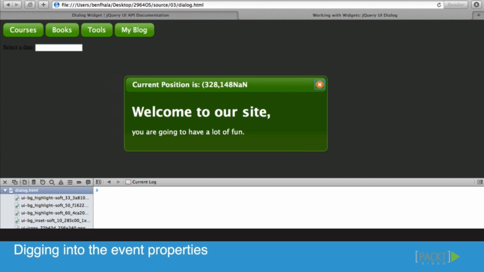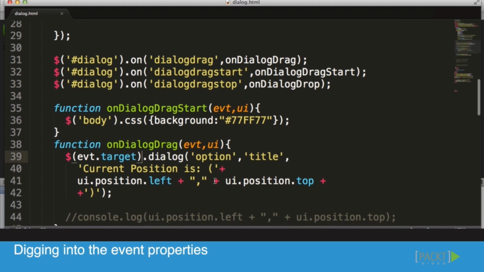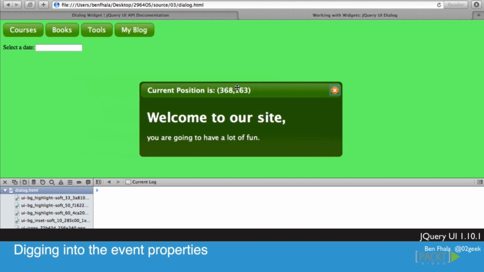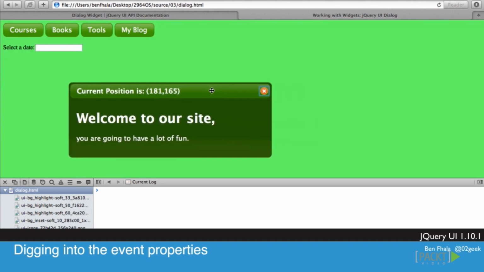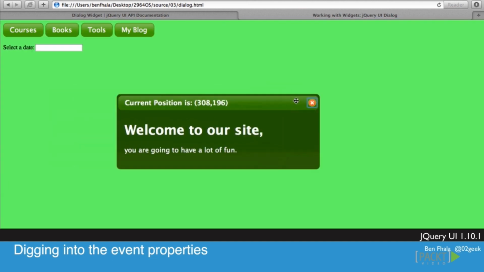Our only problem now is that we're having a little bit of mathematical errors. So let's fix that, which is basically because we're trying to concatenate a string with numbers. And the easiest way to solve that problem is, because we have two pluses, I'm going to delete one of the pluses and save that, because plus plus is not really the right scenario here. Then go back into our code, refresh it, and we should see that now our numbers are updating as we're moving it around, and we're almost perfect, and we could close the dialog box, our console.